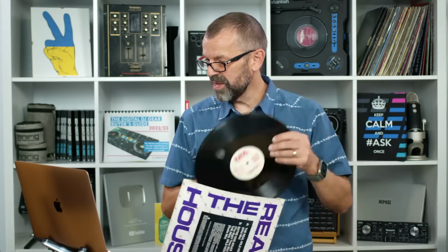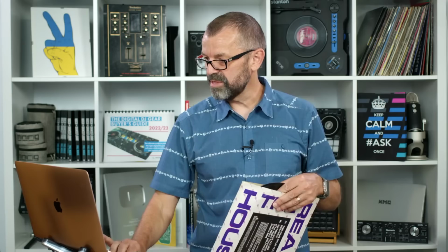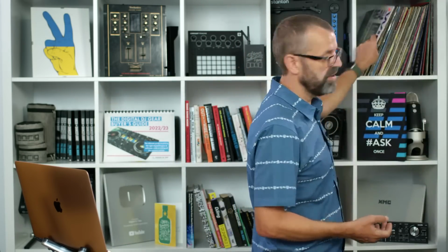What else have we got? Yeah, a few of you saying, Alexi's saying the same thing. The newer Technics is a little bit less heavy, quite a lot less heavy than the old one, which is curious. I don't approve. I've used turntables, says Stan, since the 60s, and I've been through many different makes. Thank you for that. Lots of reasons to use your turntables with DJ software.